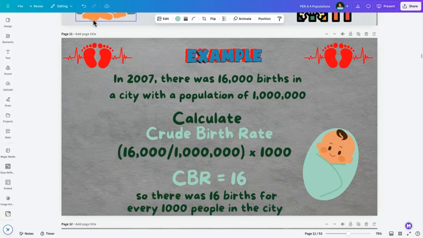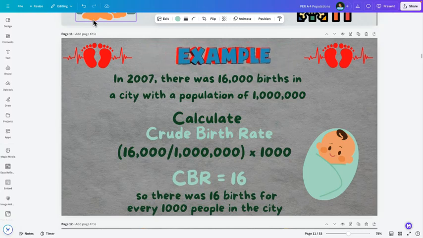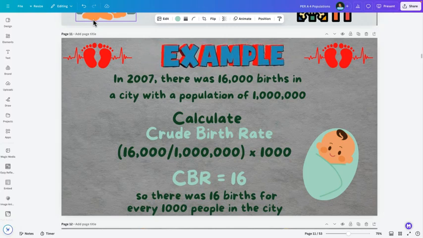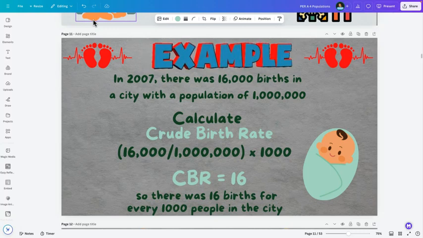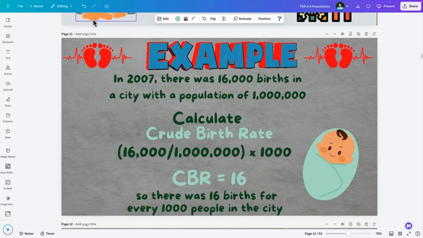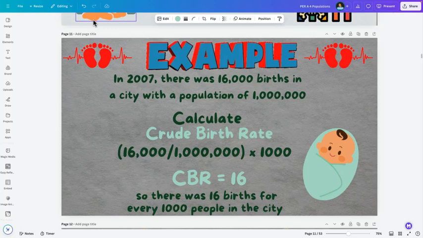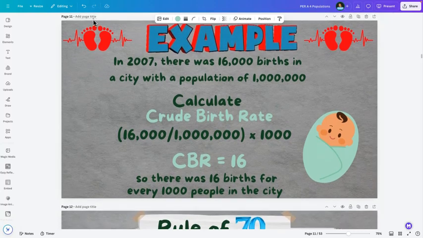You will be given a year, you will be given a total population, and you have to calculate the crude birth rate. They could also give you the crude birth rate, and you know, the formula works in all ways. So know that knowing the formula, you will be responsible for some version of that formula. And sometimes the question is not calculate the crude birth rate, it's calculate the year the population will double.